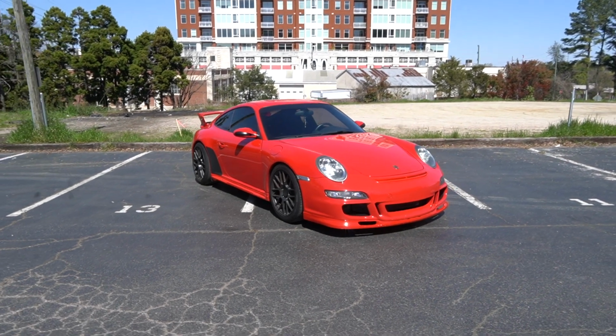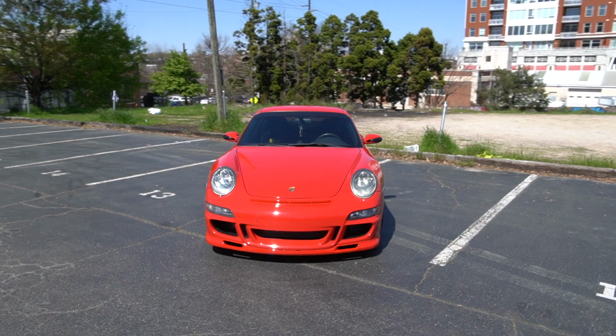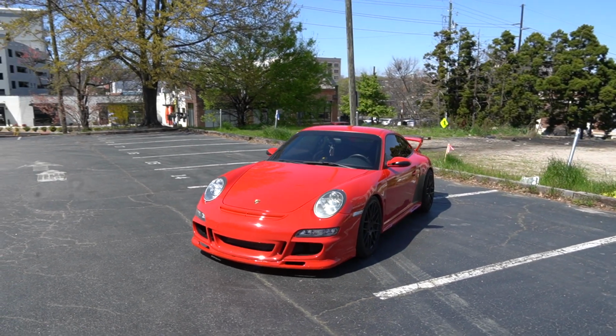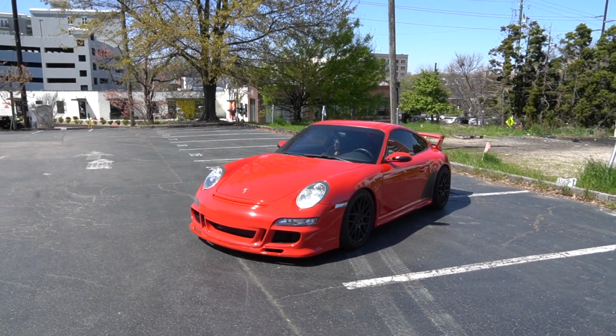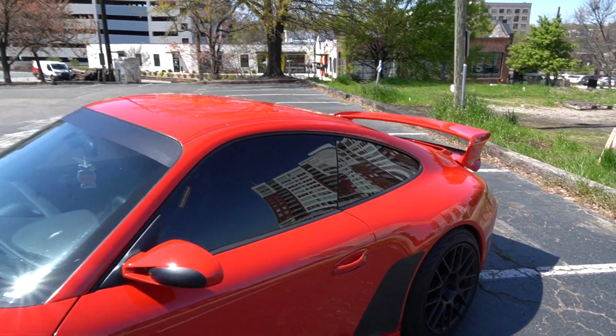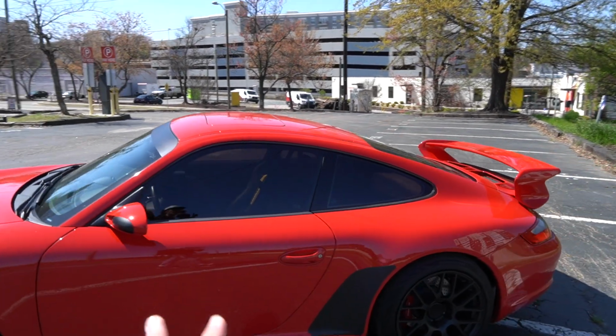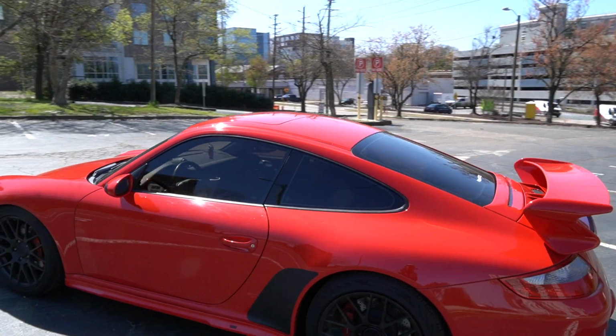While I knew that was a decent size risk to take, I definitely didn't let it stop me from getting into one of these cars, more specifically with the maintenance history of this one in particular. As you can see, there is a little tint on the car. I'll probably end up doing 5% and 35-ish on the shield. I miss being invisible in my car, and it makes for a much more private experience.